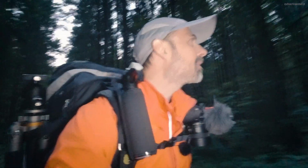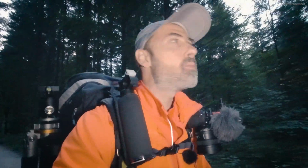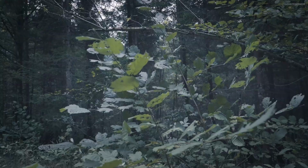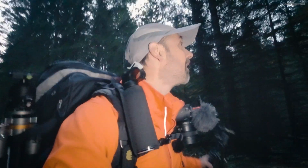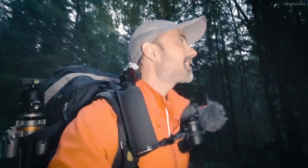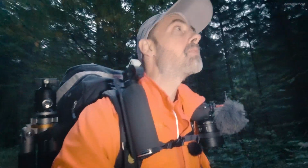And the only thing I'm a little bit surprised about, to be honest, is that it's already the middle of October or so, and we still don't have all the colors coming out. Most of the foliage is still green, just a little bit of yellow and orange patches here and there. But anyway, let's see what's possible here.